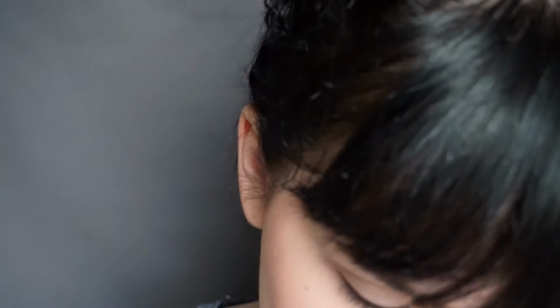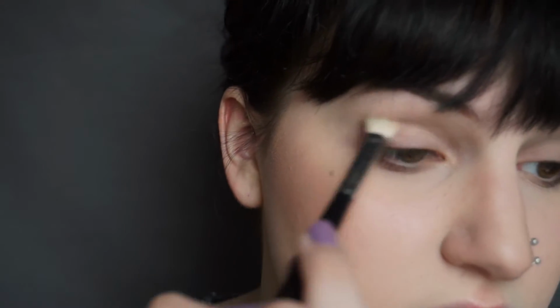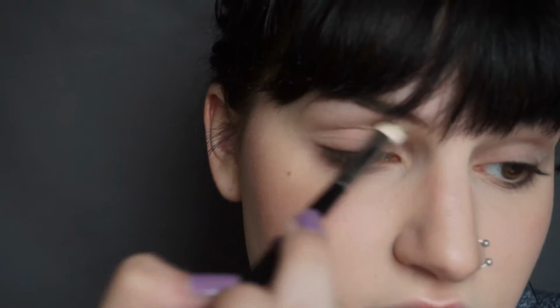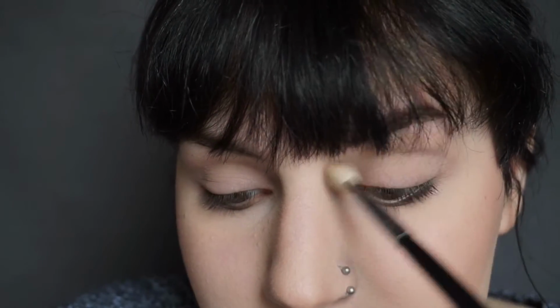Gonna look a little less offensive now. So first, just going to start out with a really light tan. I'm going to apply this into the crease with a fluffy brush, and this is gonna act mostly as a transition shade, which if you're not familiar with that term, it's basically just a first crease shade that's going to help any darker shades blend out a little bit easier.